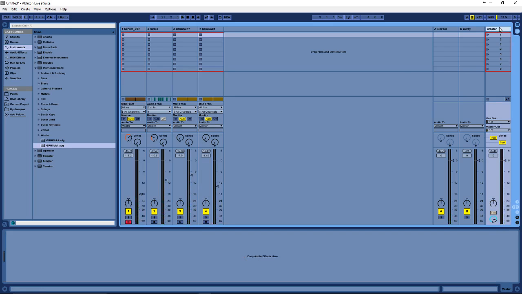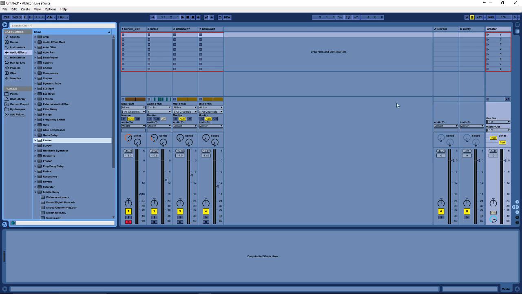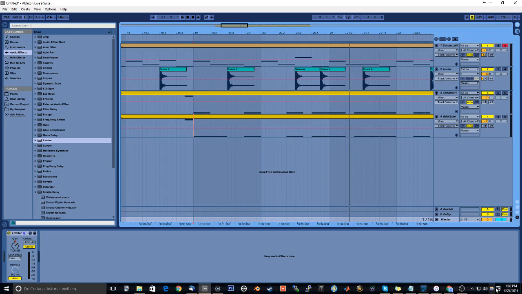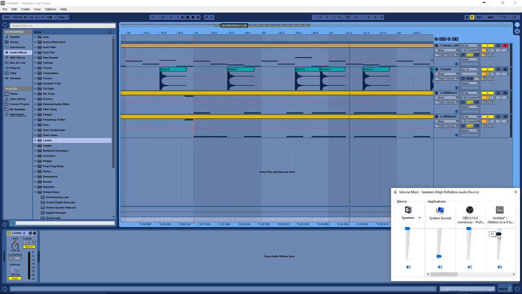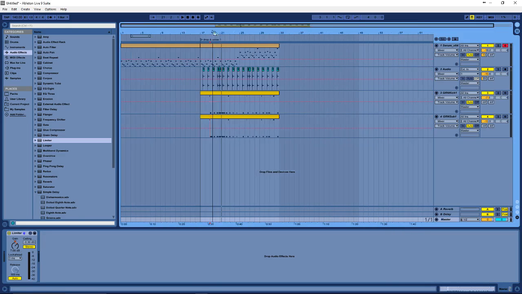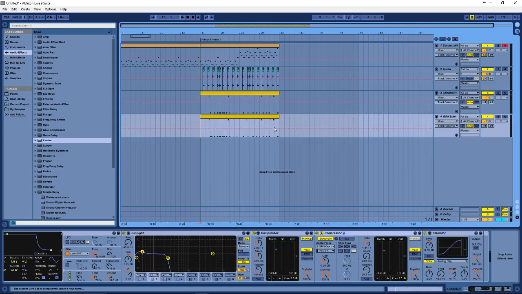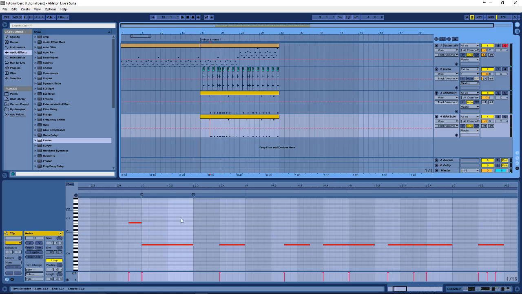And a lot of times when I'm working, just because I want it to sound better, I will slap a limiter on this, and it's peaking at like -5, so I can bring this up like 6 or 7 and it'll sound pretty lit. But then we gotta bring it down here. It's gonna be hella loud. I'm just gonna save this as tutorial beat real quick. That sounds pretty good.